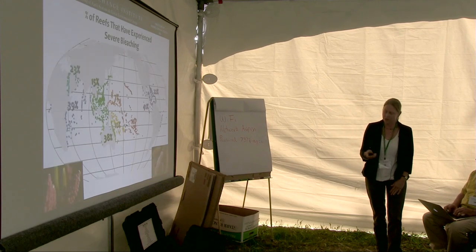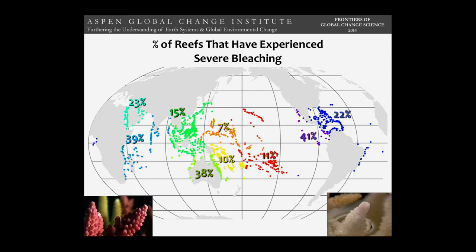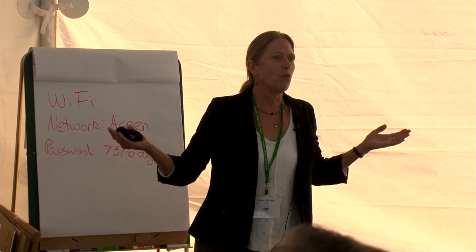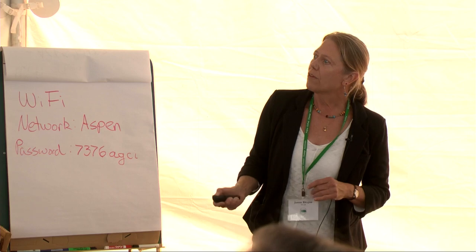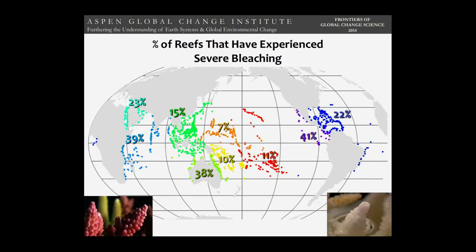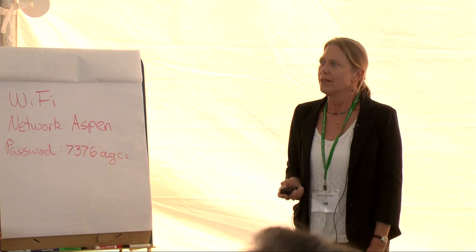This shows the percentage of reefs that experienced severe bleaching. In the early 1970s and prior, people rarely saw bleaching events — they were usually isolated, due to freshwater inputs or small warming events. There was no folklore or history among, say, Aboriginal peoples on the Great Barrier Reef describing a 'year of the Great White Reef.' So bleaching became a very alarming issue and brought out a lot of alarmists. The 1997-98 event put the fear of ENSO into coral reef scientists globally, and threats of another big one sent many people into the field. Since then, I think people have been calming down as predictions have moderated.